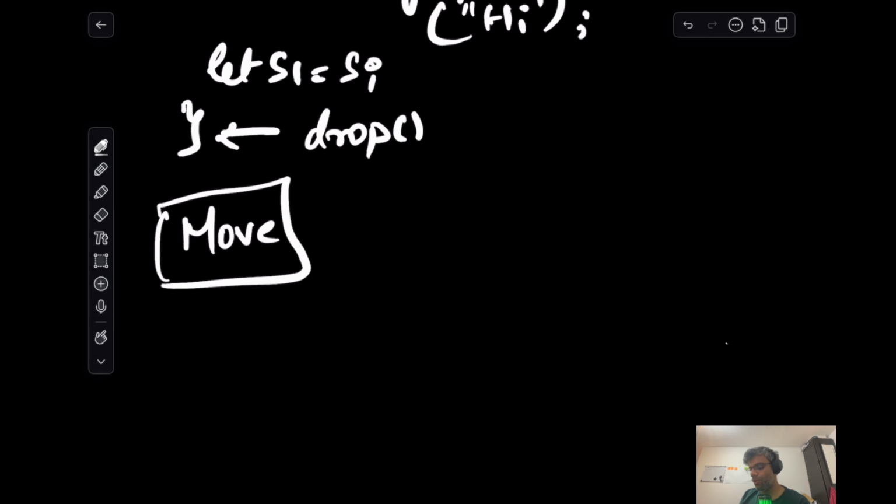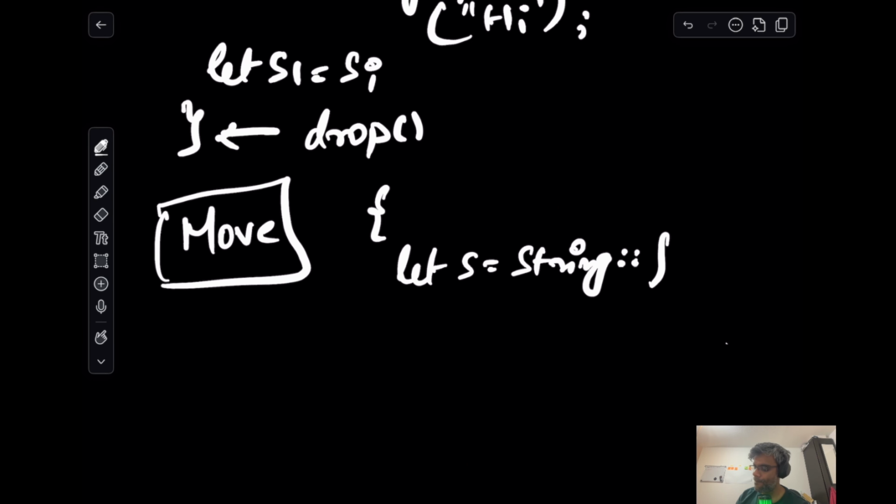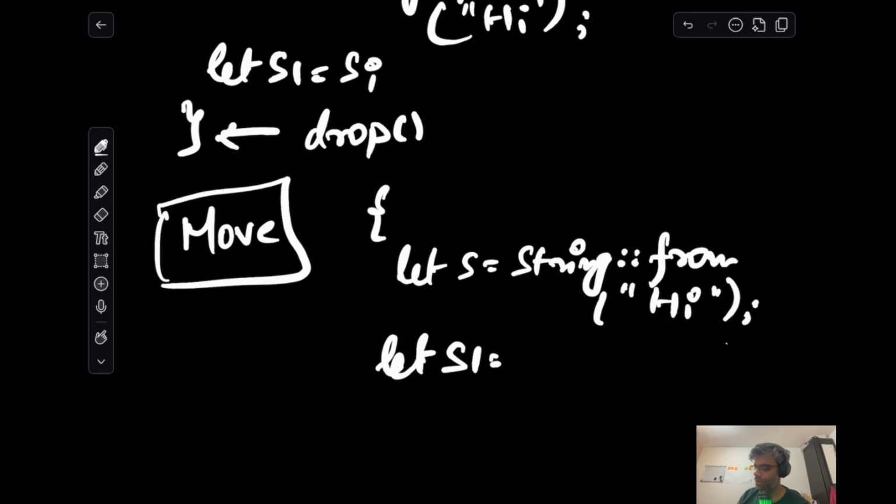And if we want to clone all the properties of s into a different variable, we'll have to use a function called clone. To give you an example, let s equals String::from("hi"), let s1 equal to s.clone().